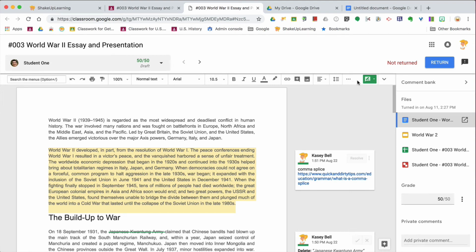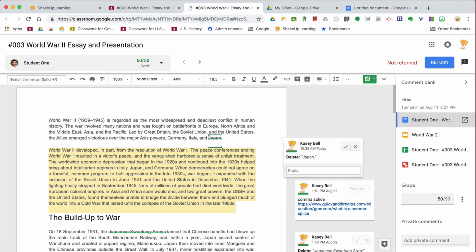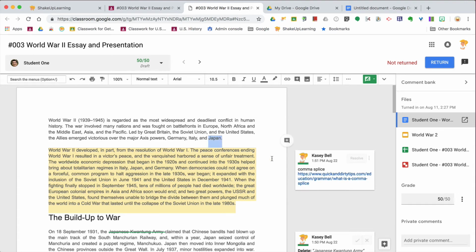The other thing to notice is suggesting mode gets turned on. And that means if I'm making any suggestions into this assignment, like I tried to delete this, it's going to green line it as a suggestion for that student. Okay, so that's what that means. If you don't like it, just turn it off and go back to editing. It's not forced, it's just by default turned on.